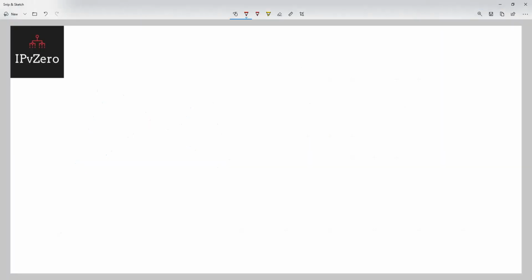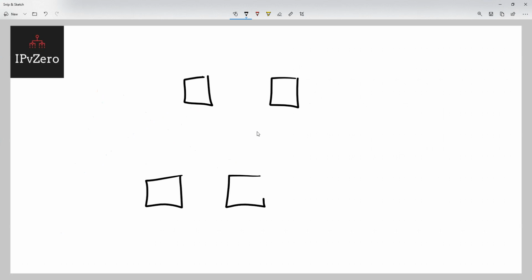So let me just discuss that. Let's just say we've got the same kind of thing. We've got a wee topology here. You've got switch 1, switch 2, switch 3. Okay, basic topology.